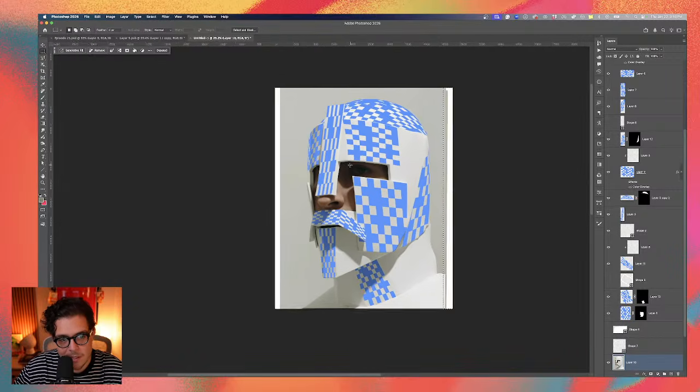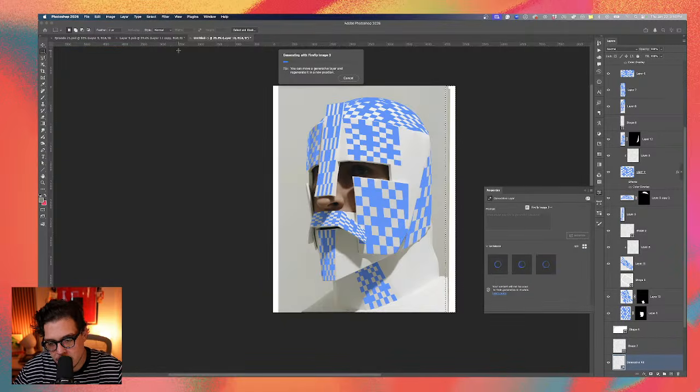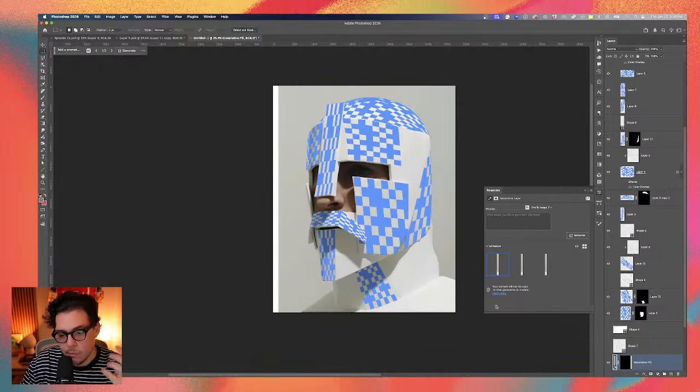One thing that we could do here for these white spots on the edges is generate fill, and I'll just let it fill that part for me, so I don't have to do anything extra. And then let's start coloring a little bit into it. I'm trying to think if I should use those colors that I showed you guys at the beginning. I feel like it could be cool.